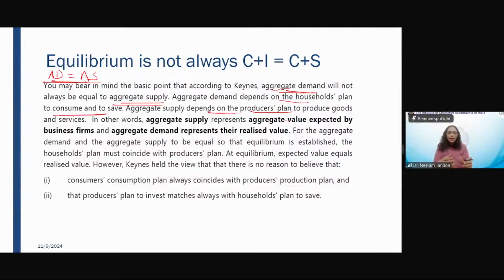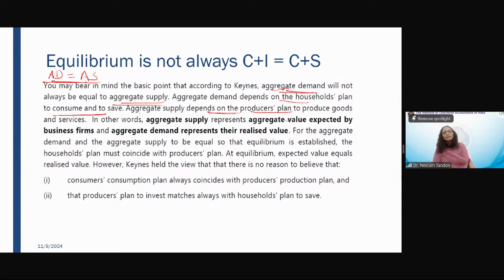Aggregate demand और aggregate supply में gap क्यों होता है? क्योंकि हाउसहोल्ड डिमांड क्रिएट करते हैं और कॉर्पोरेट हाउसहोल्ड की डिमांड को एंटिसिपेट करके प्रोडक्शन करते हैं. अब दोनों अलग अलग प्लेयर्स हैं, इसीलिए हो सकता है कि कभी कभी कॉर्पोरेट का एस्टिमेशन रॉन्ग हो जाए कि इतनी डिमांड होगी और उसके अकॉर्डिंगली वो सरप्लस प्रोडक्शन कर दें. अगर वो सरप्लस प्रोडक्शन कर देंगे तो उनके पास इन्वेंट्रीज बढ़ जाएंगी. इन्वेंट्रीज बढ़ जाएंगी तो वो प्रोडक्शन कम करेंगे, मीन्स जॉब एम्प्लॉयमेंट कम हो जाएगा, इनकम कम हो जाएगी और इकोनॉमी बैक ऑन ट्रैक आ जाएगी.